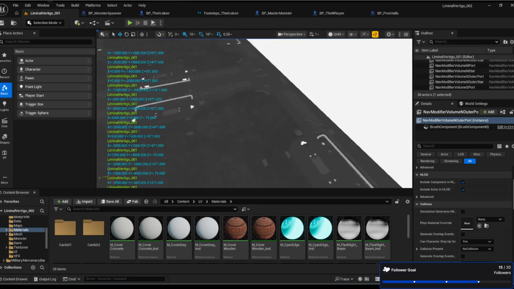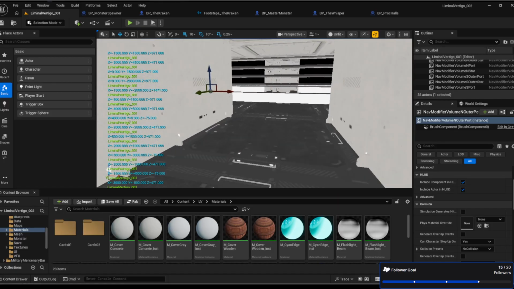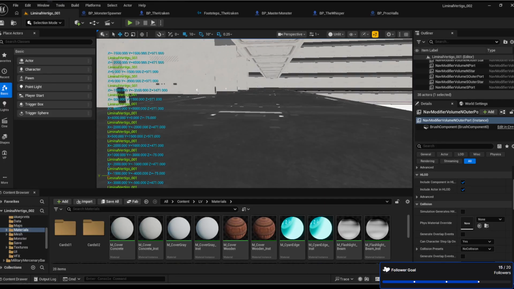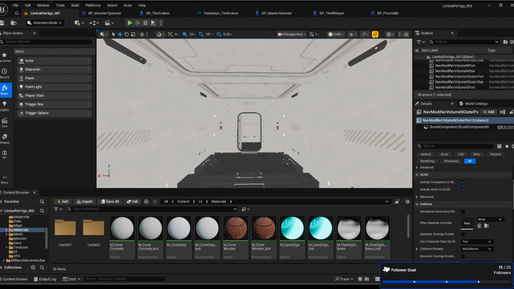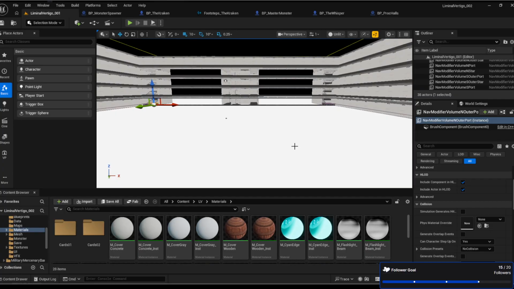Don't hug this wall and then turn. Just stay in the middle right here and then turn. I don't know. Might have to create code like that in Blueprint somehow, because other than that, I've tried everything.